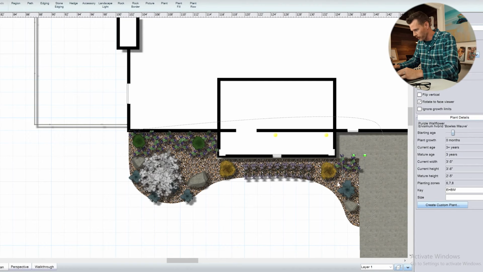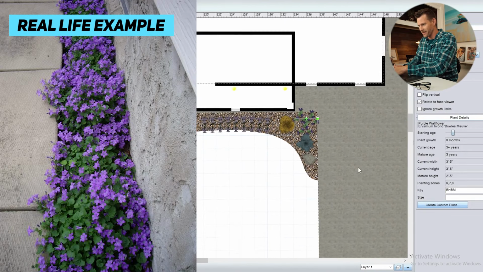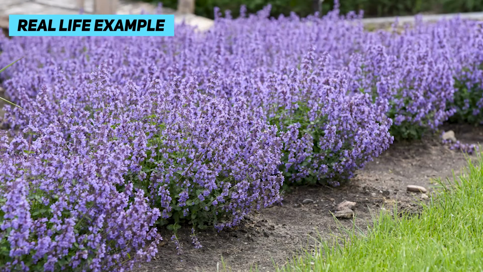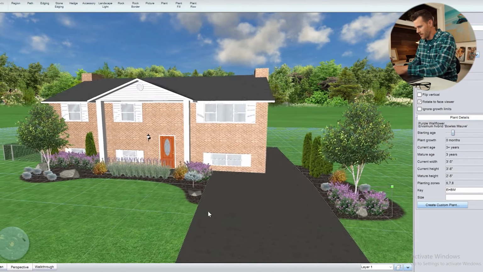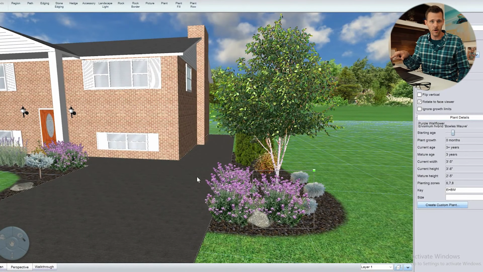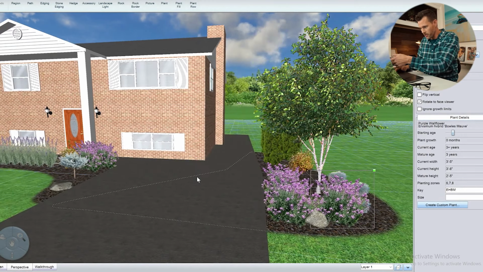So I am incorporating this guy, purple wallflower, in different dead spots of the design that I think would be perfect. Maybe out in front of these boulders a little bit of a backdrop, and then just into some dead space. So let's go in there. Boom. Okay, as you can see now, we've got these beautiful purple flowers. These look pretty tall in the design. They really only get 6 inches to a foot, so they're gonna be perfect for that window over there. And look at the burst and the pop of color.